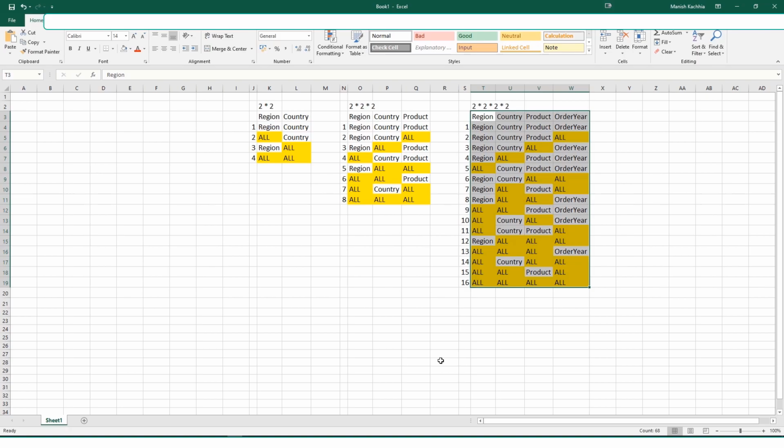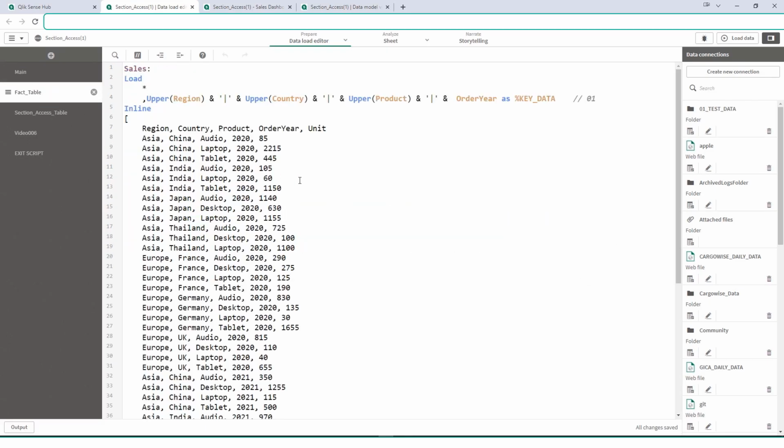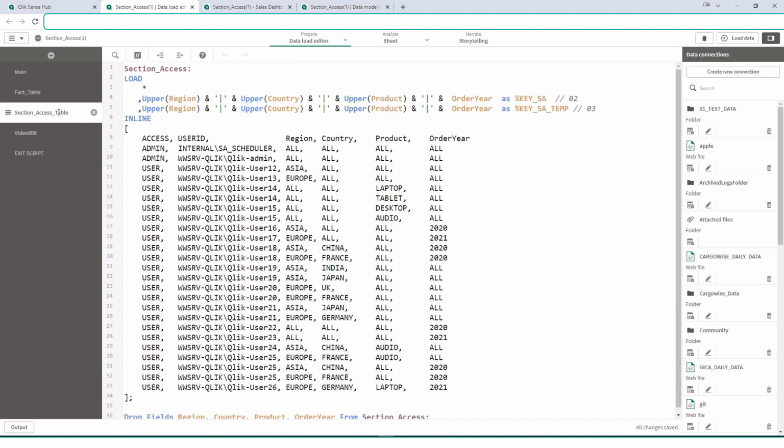Let's implement this one. I have divided the script into different tabs. In a fact table, we have sales data where we have number of units sold. We have region, country, product, order year. As usual, I have created combinations of these 4 fields as key data. We have section access table.